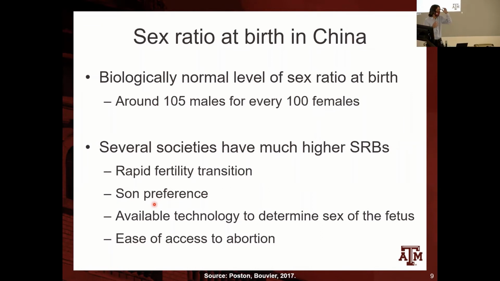Why is that important? Because then later in life, at working ages, these babies, when they grow up, you're going to have many more men than women, and then you start to have some difficulties of finding partners and forming a family. And more recently, I just saw this news article in the New York Times just showing how the daily life is affected by that. Like in parks in China, men of working age would put signs advertising why they would be good husbands. Oh, I'm wealthy, I have a car, I have an apartment, I have a good education. These are my earnings.